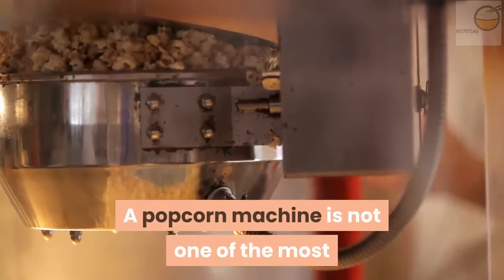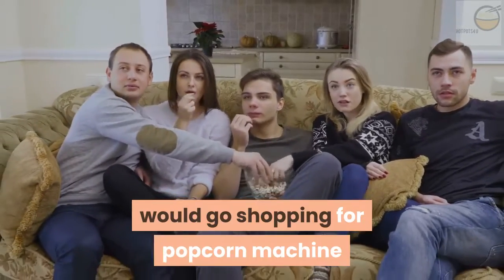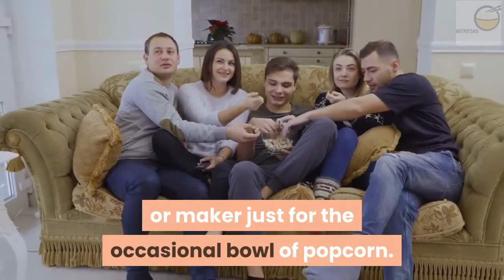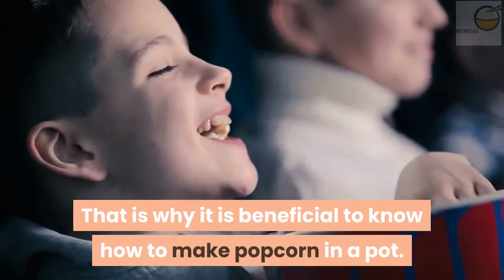A popcorn machine is not one of the most common appliances in a modern kitchen. We doubt that the majority of homemakers would go shopping for a popcorn machine or maker just for the occasional bowl of popcorn. That is why it is beneficial to know how to make popcorn in a pot.